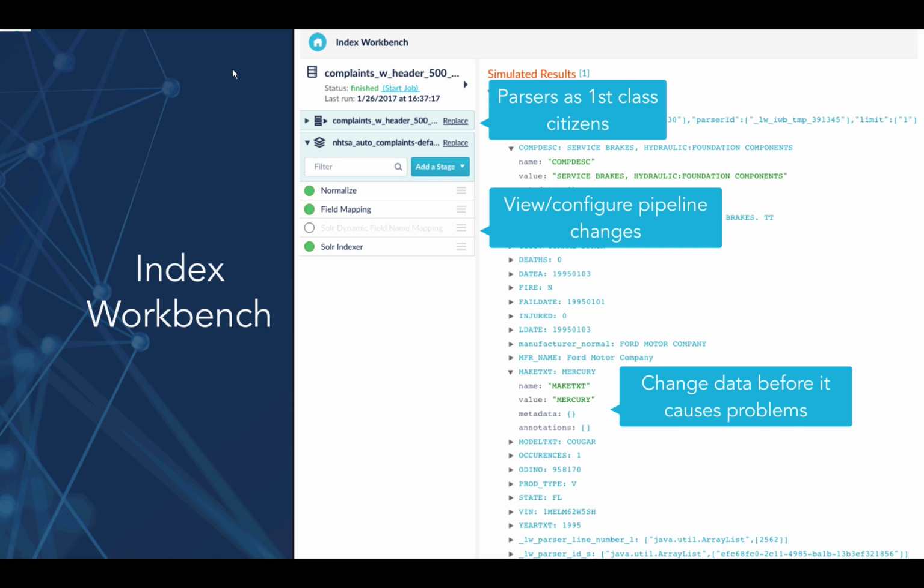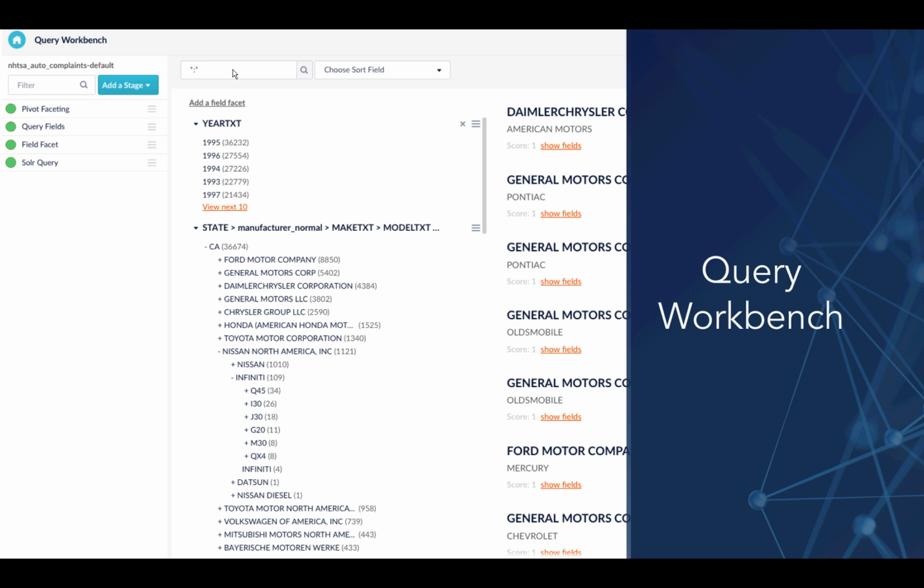We don't want the queries to be left out on the query side. We don't want those queries to not receive the same love that the indexing side did. And so to complement the indexing side, we also added a query workbench. Again, kind of the same principle here. Customers were repeatedly asking us, how do we get a better sense of what effect our changes will have on our results? And so out of that came the query workbench.